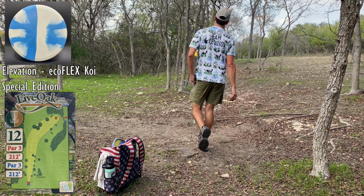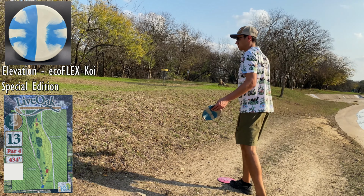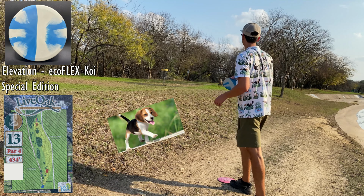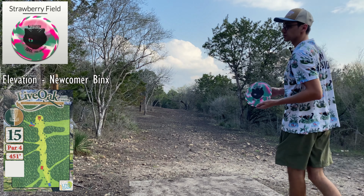All right, pretty good drive. This one says it's a par 4, but it's kind of a par 3, just a long one. So we got a putt for eagle, I guess. Eagle, maybe. Come on. Just over the top. Again, feel free to run it. Worth it. Come on. Yes.